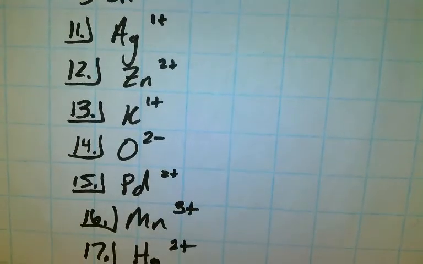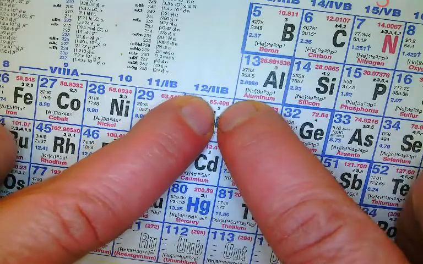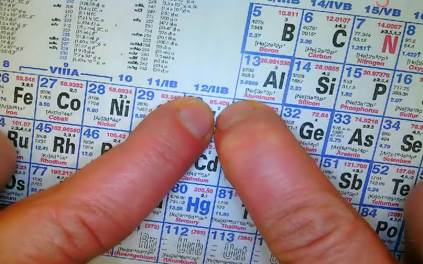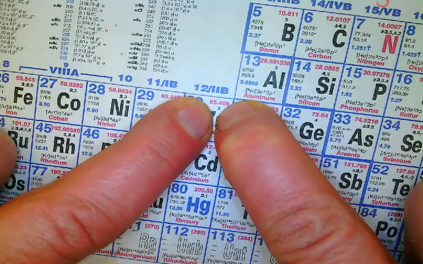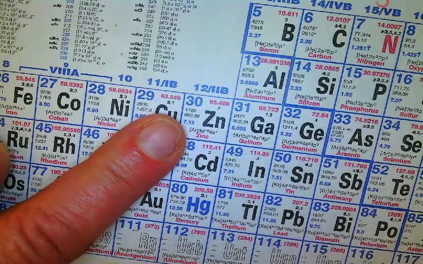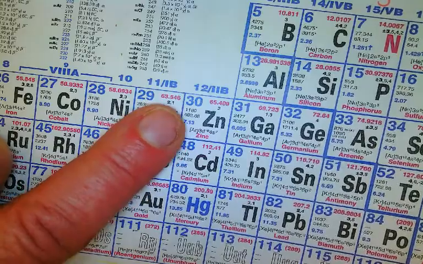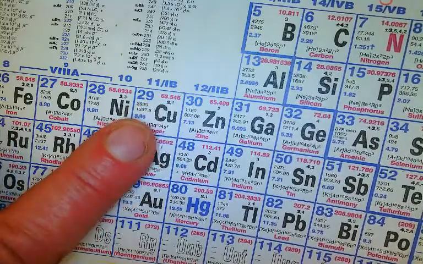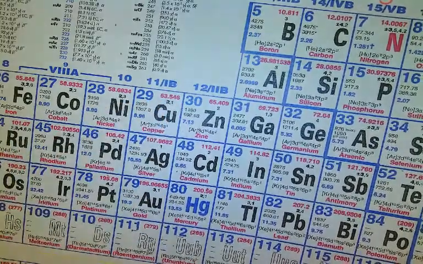Since those are transition metals, how do you figure out what the charge is? What you're going to do is look on your periodic table, and there's an itty bitty number above it, and you're going to use that number. For those 3, you're going to look at those numbers. Oh, there's only one number for those. Yep, and none of the others. Don't ever look at the numbers for anything else, because there's a whole bunch for the others.